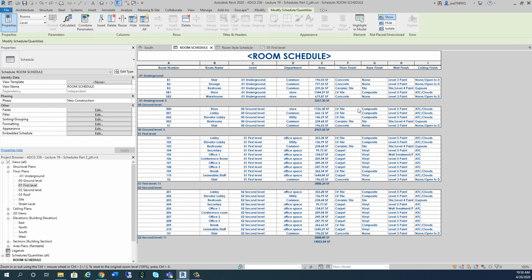Okay, so before we move on to the next part, I thought what might be nice is if I group these up. Remember we talked a little bit about grouping the other day? If I click in that floor finish one, I just simply drag to the right. Well, it's giving me a little grief.